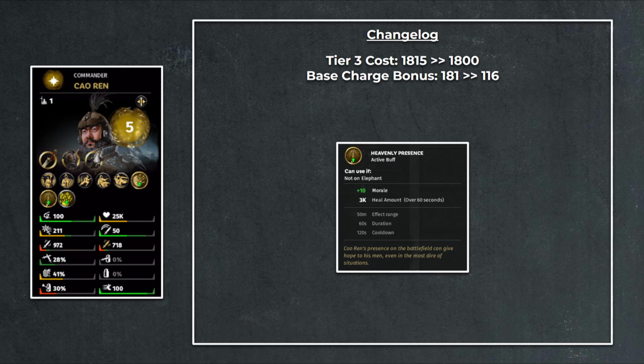Charge going from 181 to 116, and he does have a unique ability, the Heavenly Presence, which is why he's above average cost. It's an infinite heal with a very long cooldown, so human players should be able to play around this just by forcing the issue, or else Cao Ren will be able to heal up his generals over time.